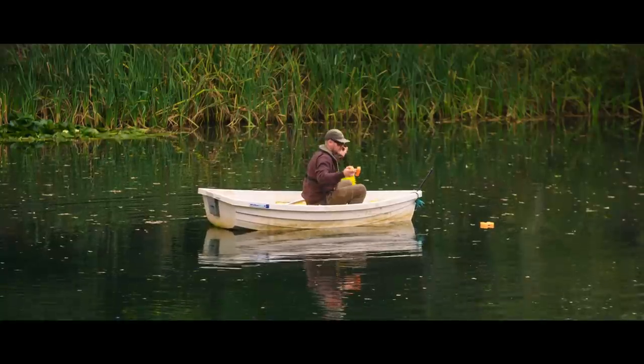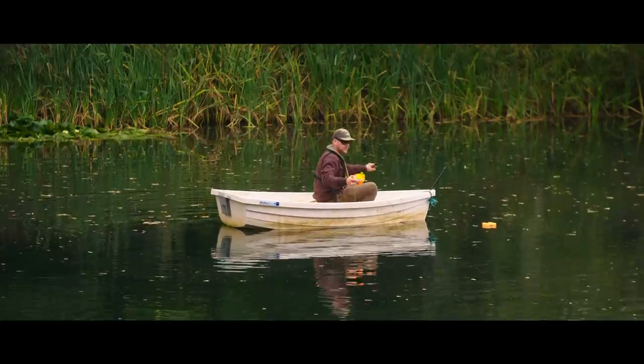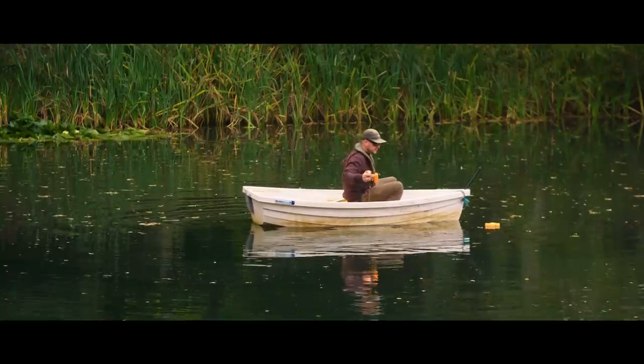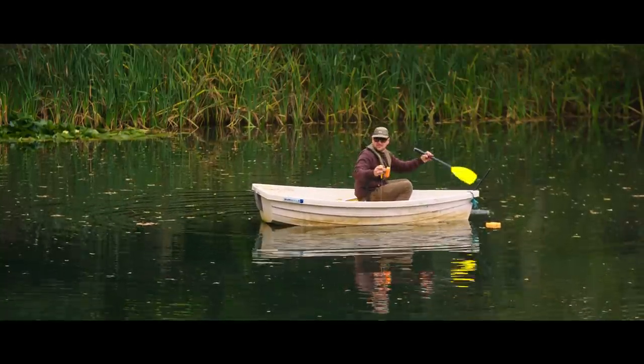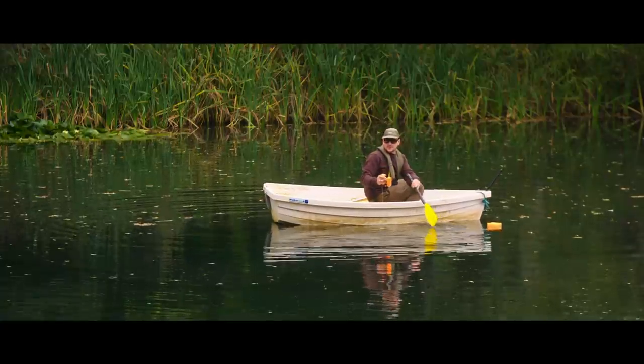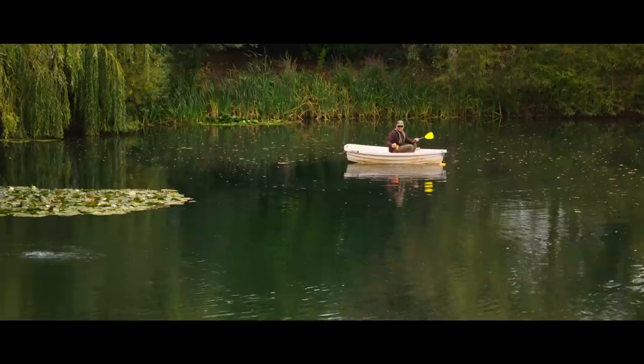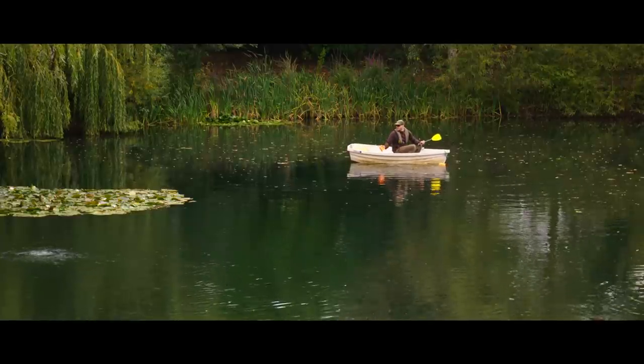What I've done here is, as soon as I've got out to a position where I quite fancy the look of, I put an H-box straight out because it's really easy to lose yourself when you're out in the boat. The reason I've picked this area is because all this back bank is out of bounds, obviously. This is out of bounds to the right here.